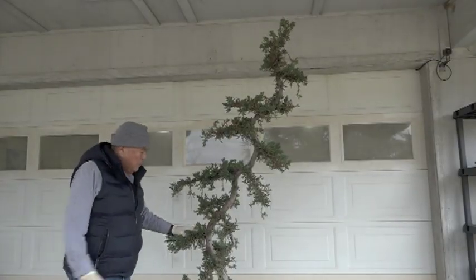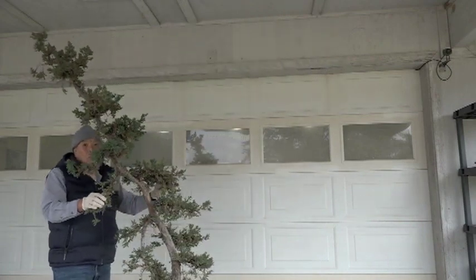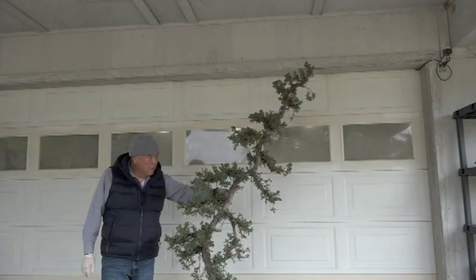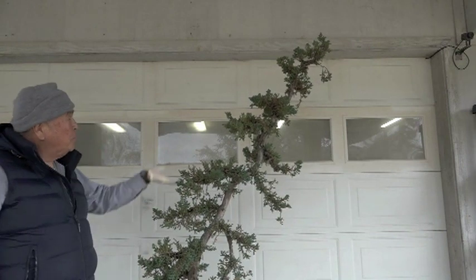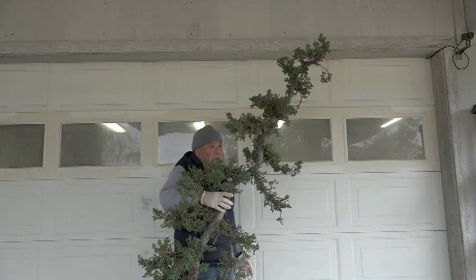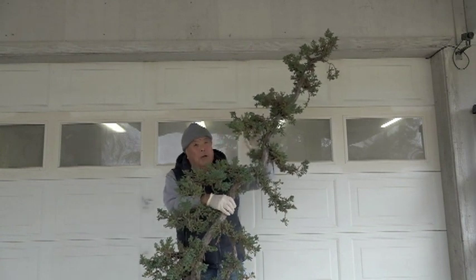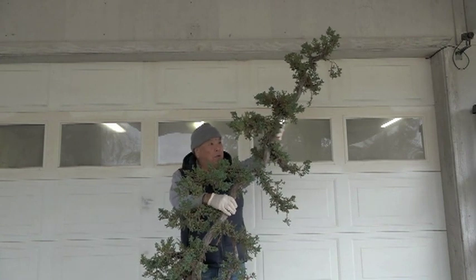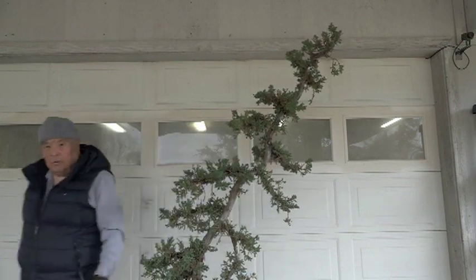So what should I do? I need different angles to decide. Simple solution — just bring my saw and cut it off. But then we've got all this beautiful stuff up there, so how about if I put air layering here and here? So I have three things, and especially up here it has really nice movement. This part here, there might be some roughness I'd have to work on, but it's still worthy of my time because of the nice girth.